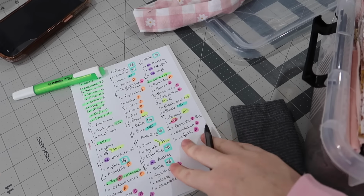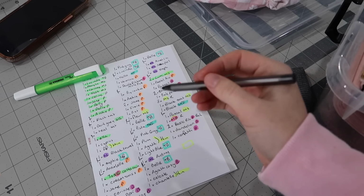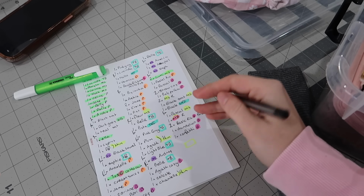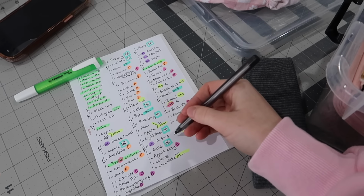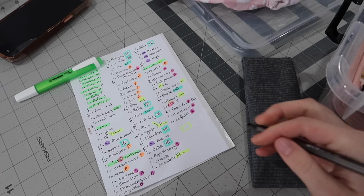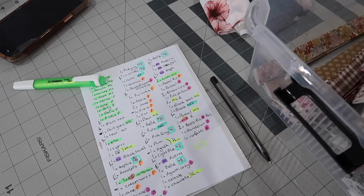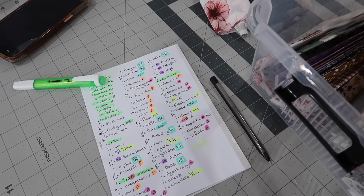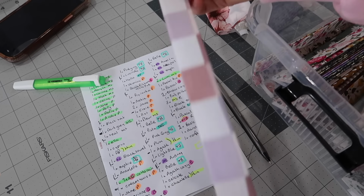Also, I should probably mention with this, when I've got something that's half made, rather than just like highlighting the whole thing or like using a different highlighter, I just put like a little mark next to it. So I guess I'll do that. So then I know that I've got it. It's not fully finished yet. I was hoping I might have had one of these almost made. Oh, wait, here it is. Holly, perfect.